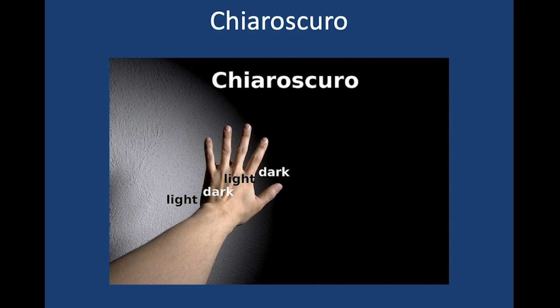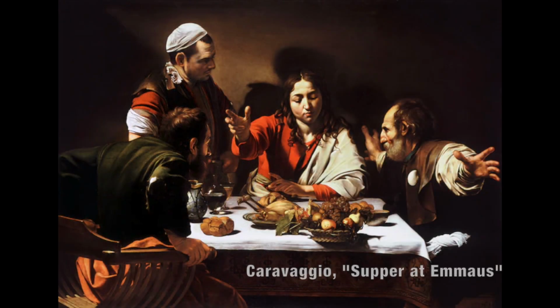One of the best ways to do this is through the technique known as chiaroscuro. From the Italian, chiaro means light and scuro means dark, so it is literally light and dark. Along with perspective, chiaroscuro was one of the main inventions of the Italian Renaissance that made the art of that period look so realistic. Chiaroscuro can appear melodramatic, as here, where the value contrast is exaggerated for effect. The technique is perhaps best shown in the work of Michelangelo Caravaggio, whose dramatic stagings and theatrical storytelling made biblical stories come alive to the audience of that time.